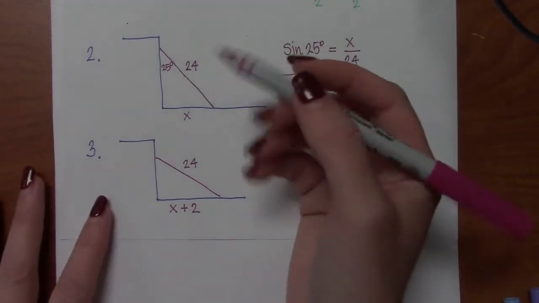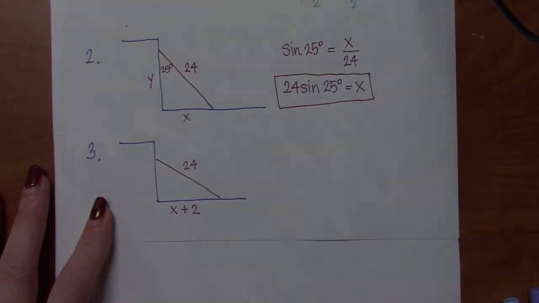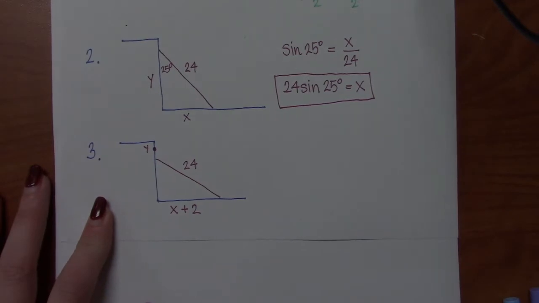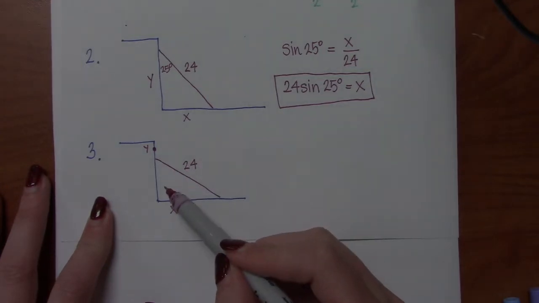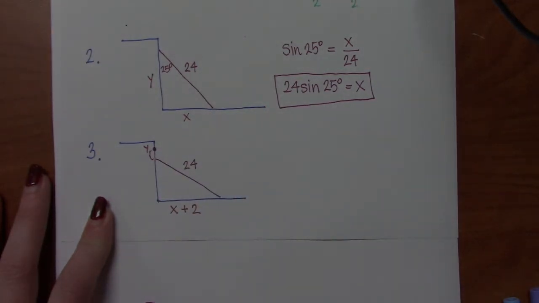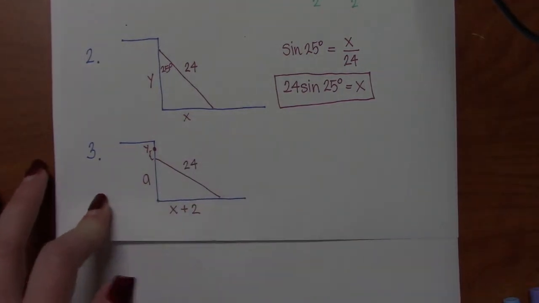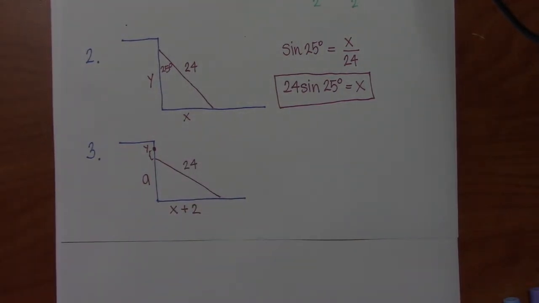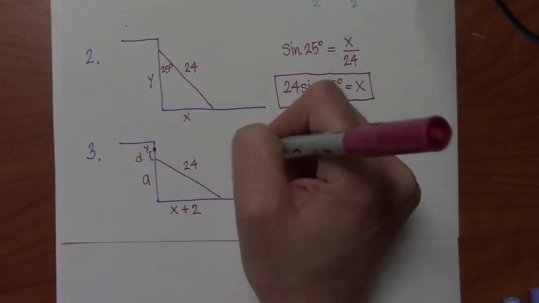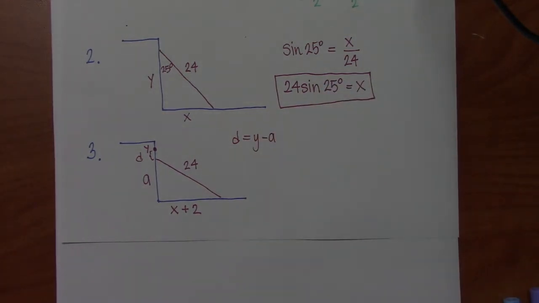So if we come back to the previous problem and I label the height of the original triangle y, well, y is right here. Because the ladder has fixed length, if we slide the base this way, the top of it has got to slide down, okay? So what I need to figure out is what's that little gap right there that it fell down? I'm just going to label the new height a, just picking a letter out of the alphabet. So what I want to find is that little distance d right there, and d is actually going to be y minus a. So if I can find y and I can find a, I just need to calculate the difference, and that'll give me how far the ladder slid down.